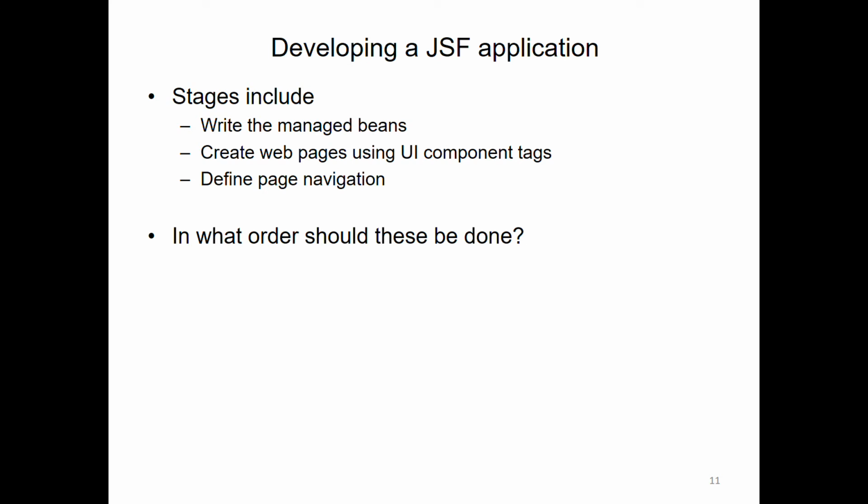Now, we've got three major stages when writing our applications. Write the managed beans, create web pages using UI components from the defined tag libraries, and also define page navigation. In your opinion, in what order should these activities take place? Any or all? No order? A fixed order? Doesn't really matter, so long as you get the job done.